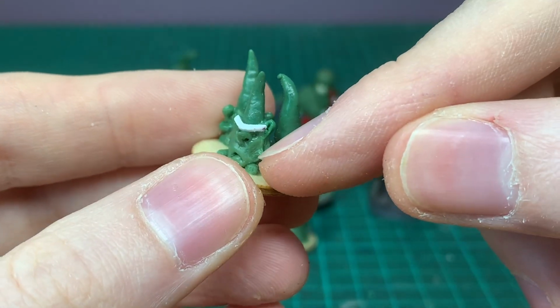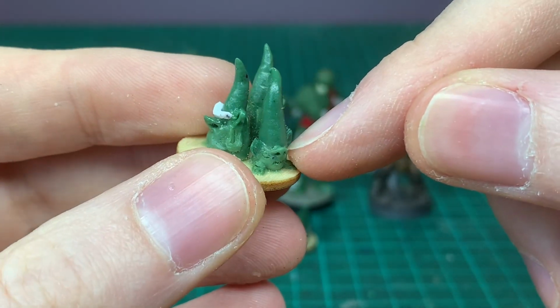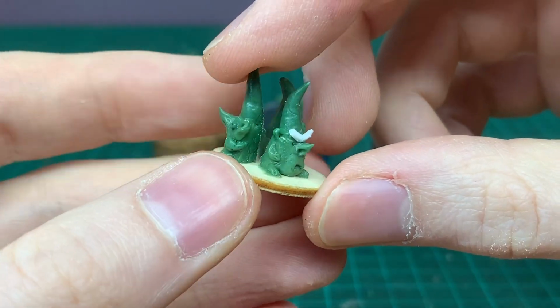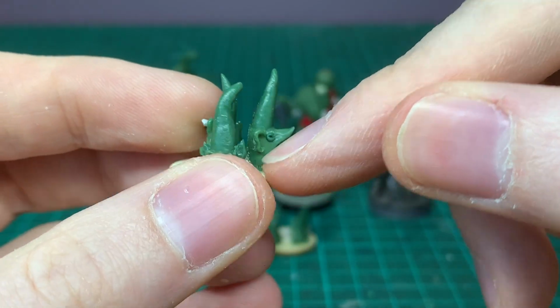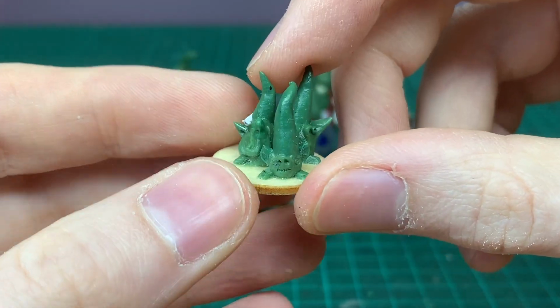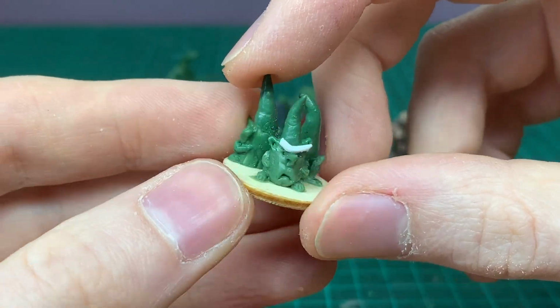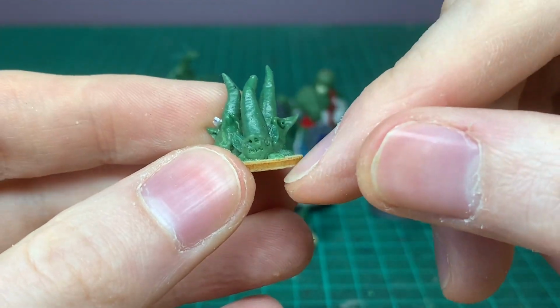This guy's going to get a little spear, and I'll give him a little spike on it as well, by this tiny little goofy face. Now these were kind of spares of green stuff I had, as well as just a little bit of fun. This guy, I need to give him another hand here and some kind of weapon. Just little fairy tale creatures, and they'll be fun to paint up, and just kind of goofiness to have some fun with green stuff and just experiment with different little tools.